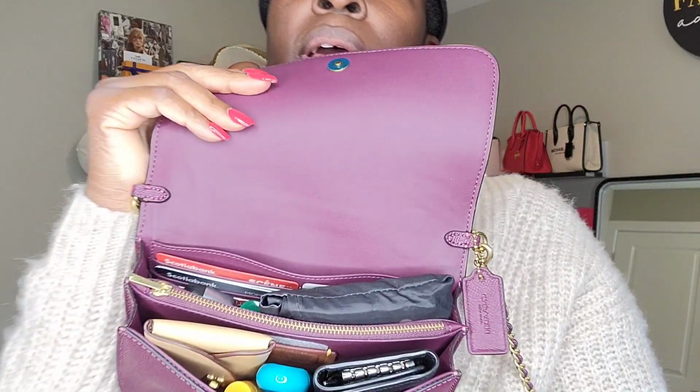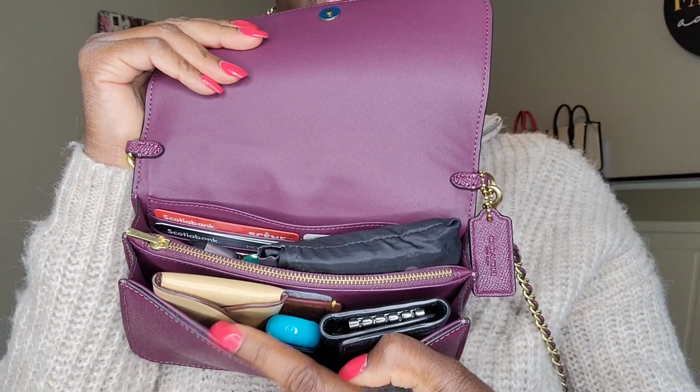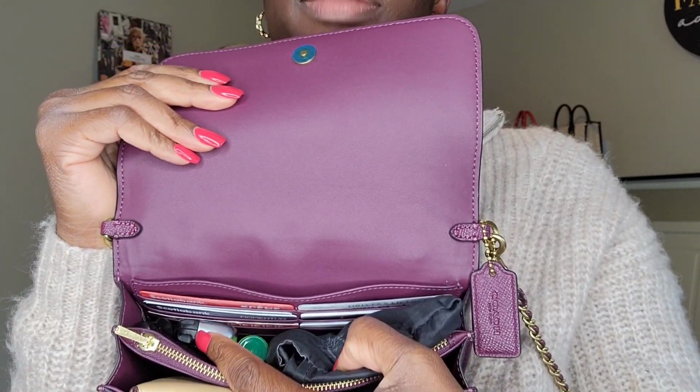Okay, so I'll clean that and then put it away. Just wanted to share that with you guys. But yeah, I took the cards all out and then I put my cards in the card slots at the back of the bee, and in the front was my essential card holder, breath spray, lip balm, keys, reusable grocery bag, hand lotion, and my card key. Yep, that's all. Those are my essentials and that's all that I took out.